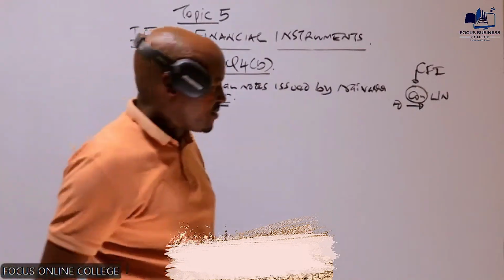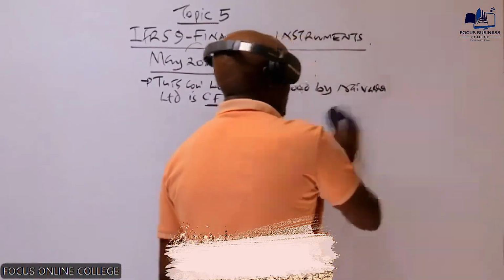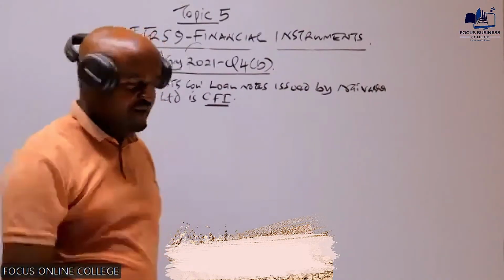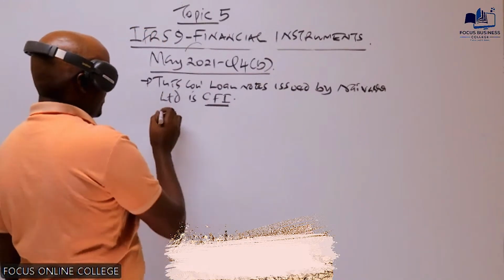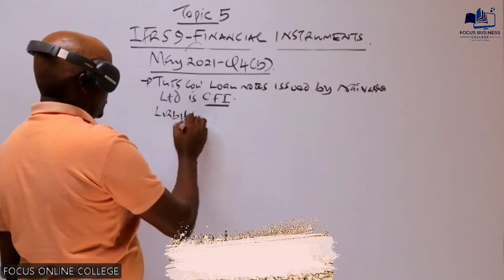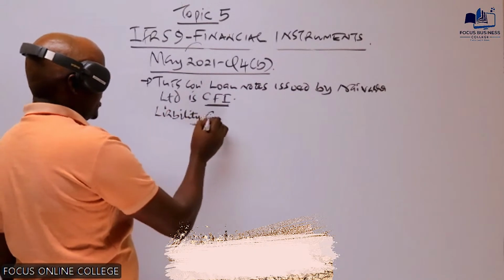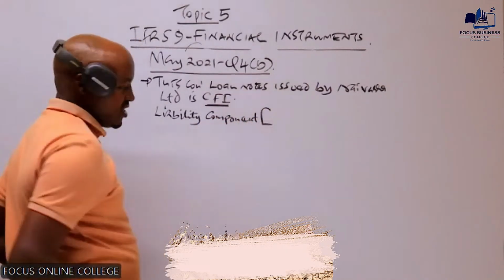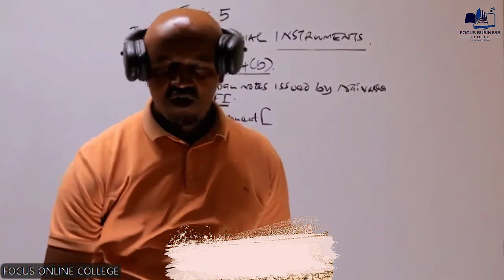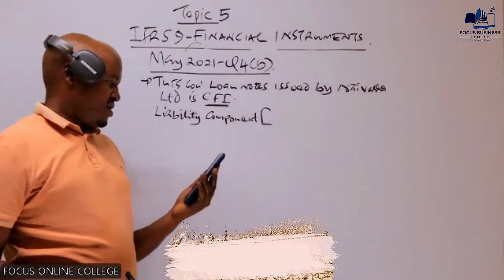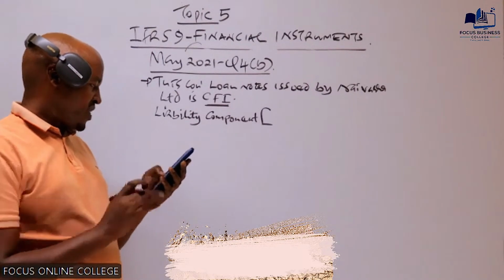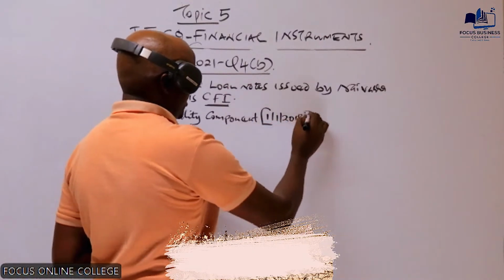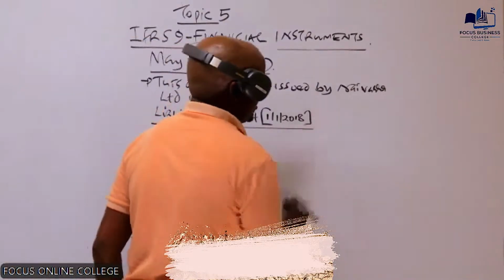Equally here, we have discussed the 2 steps to be followed in computation of the same. So I want us to go straight to splitting the equity and liability components, and we are going to start by computing the liability component. Step number one is to compute the liability component, and this one is always computed on the date of the issue. These compound financial instruments were issued on 1st January 2018. That's when we should do the split.